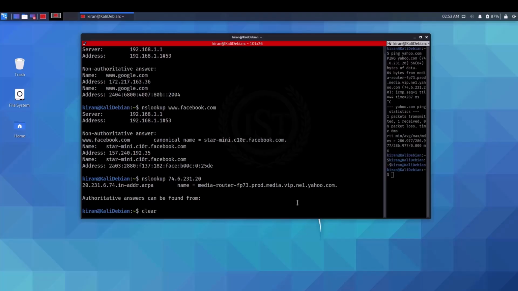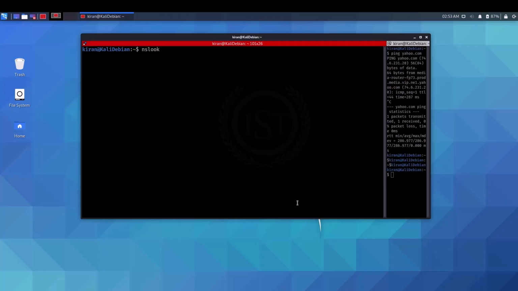So allow me to clear the screen, and now let us type nslookup and hit enter. And now what is this arrow mark? When you type nslookup and hit enter, you go to interactive mode. Earlier when you typed nslookup google.com, you got a non-authoritative answer. Now you can find out which name servers are responsible, that is, authoritative for the domain google.com. That can be done by typing set query or set type equal to ns. Now type the domain name whose NS records you want to fetch. So type google.com, hit enter.